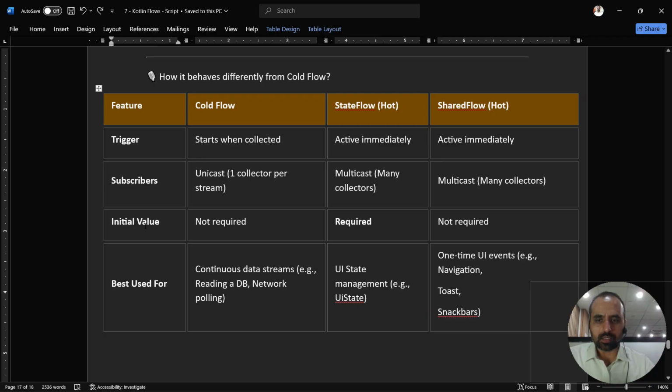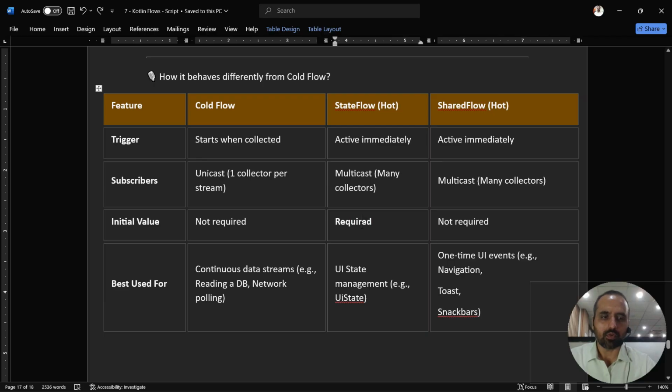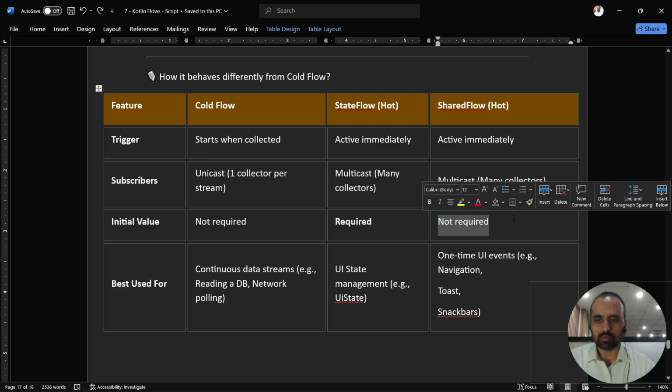And regarding the initial value, cold flow does not require any initial value. On the other hand, in state flow, we need to provide the initial value. This can be an empty instance or a default value in case of an integer or any parameter. And for shared flow, we do not require any initial value.